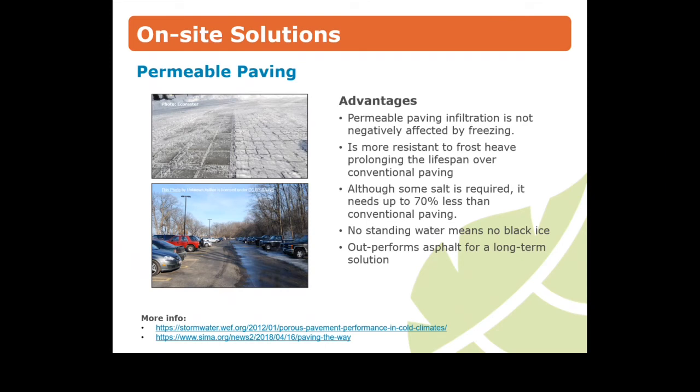Earlier on, we mentioned that conventional engineering is designed to move water quickly away from surfaces and into the storm sewer. Newer stormwater management technologies, like permeable paving, allow for water to infiltrate the ground and keep it from overwhelming the municipal system, causing flooding. It also keeps surfaces drier in wetter conditions. Permeable paving is a constantly evolving technology that has distinct advantages over conventional paving for winter maintenance. And while its upfront installation costs can be higher, it offers significant year-round savings and can be less costly over time.